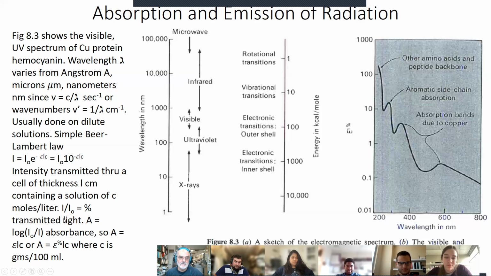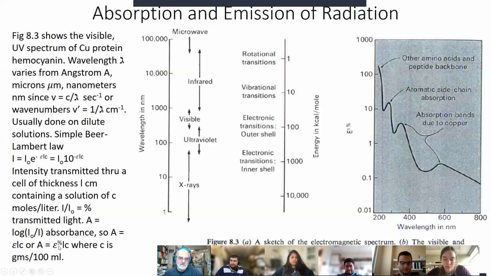particles get absorbed. We can then define this as the log of, notice we did the inverse here, the log of I0 over I. This is defined as the absorbance. And when you take the logarithm of these equations up here, what you end up with is that absorbance is equal to the extinction times the path length times the concentration.